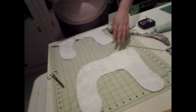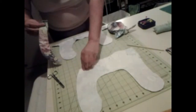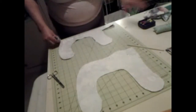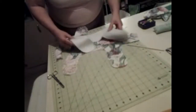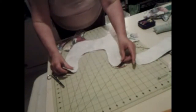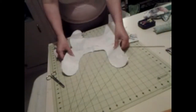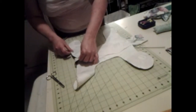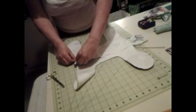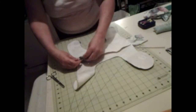I think what we need to do is go ahead and sew our tail. And let's see what we got here. That right there is supposed to be part of the tail. Let's see what we can do. Slapping this together. Put that to the side. We'll put that there. And then we'll put that there. Now this right here is supposed to go up like that. Around and up. And our tail should go right about there.